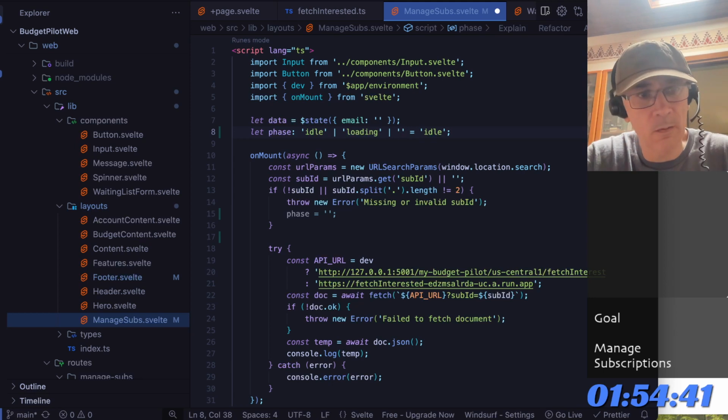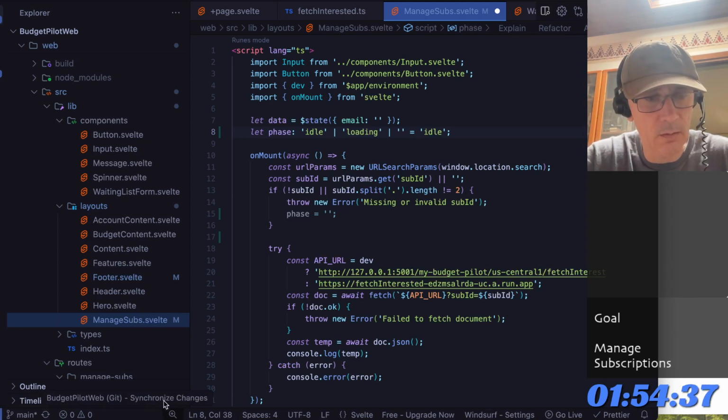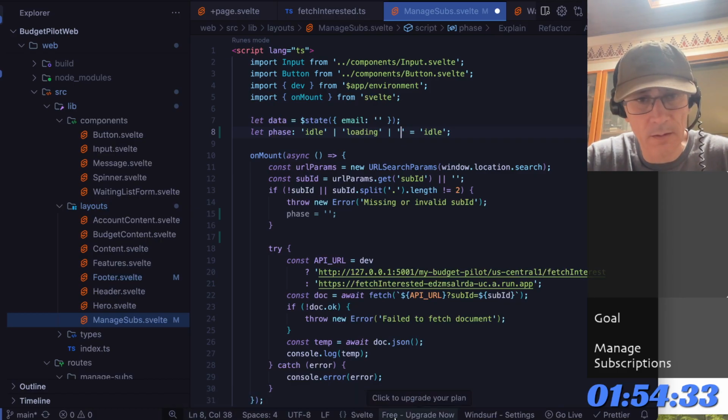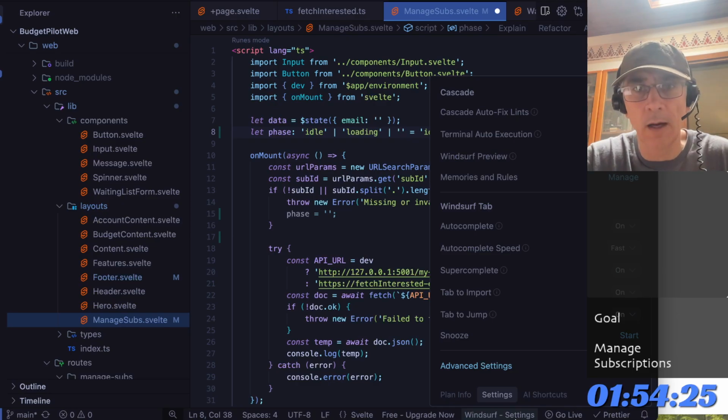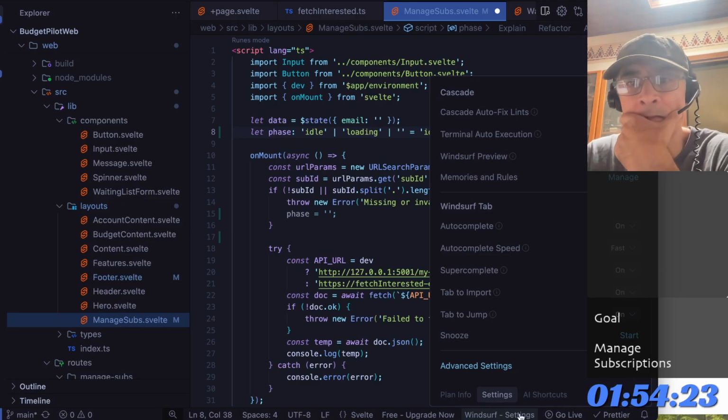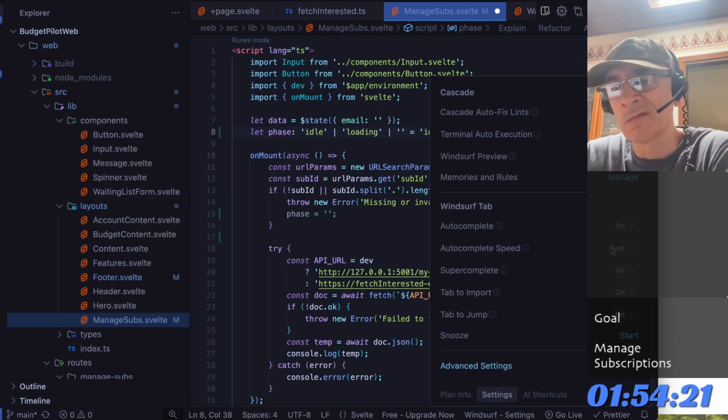Right. What's that? Remote window. Spaces. Svelte. Free upgrade now. Yeah, plan free. Settings. Maybe it's this one.